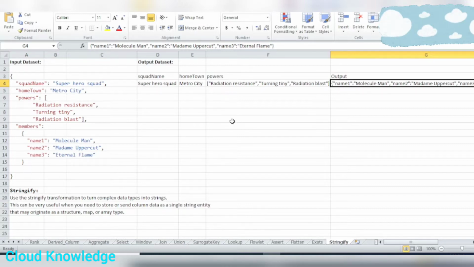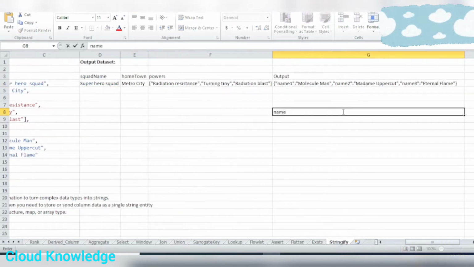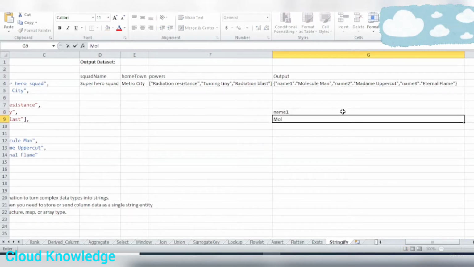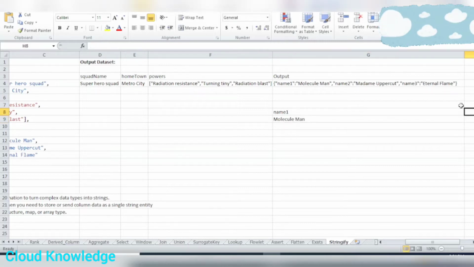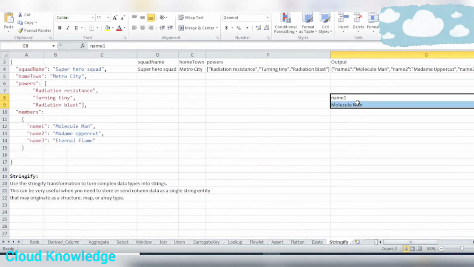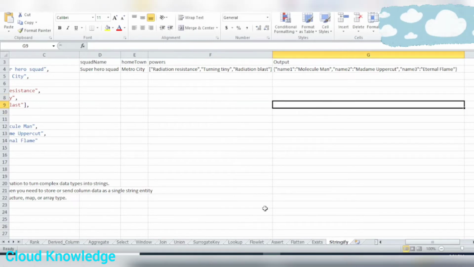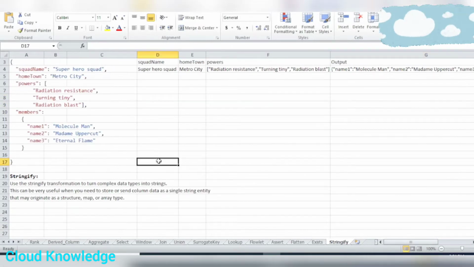If this were not the case, then code name, hometown, powers would be there, and then the third column would be name 1, displaying molecule man, and then the next column name 2 and further. It would have displayed like that. That way, we want it as a single string entity. So we have this Stringify transformation.